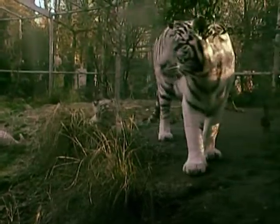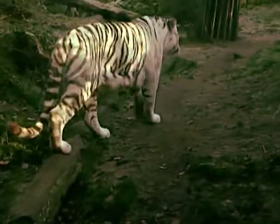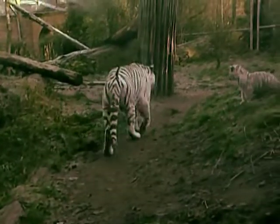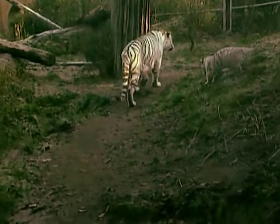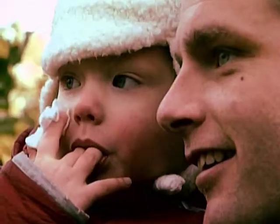These two cubs in Amersfoort Zoo were born after their five-year-old mother Rena mated with Brooklyn, a white male that moved from a German zoo to the Netherlands, which is also called Holland. Although Brooklyn is kept in a separate cage for now, the zoo caretaker says he'll soon be joining the family.